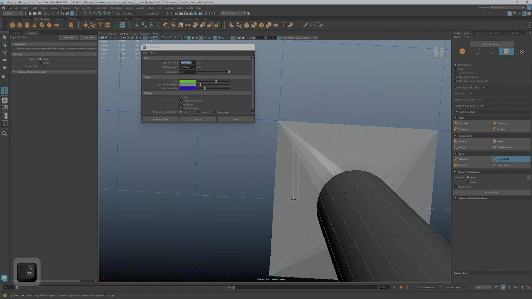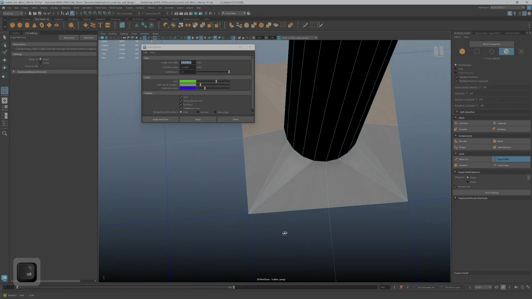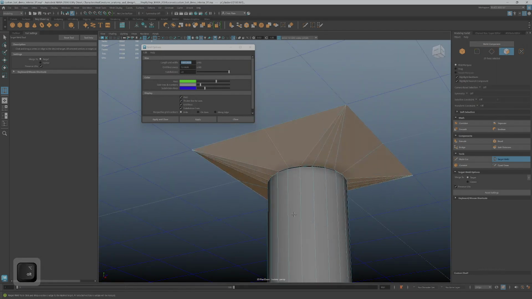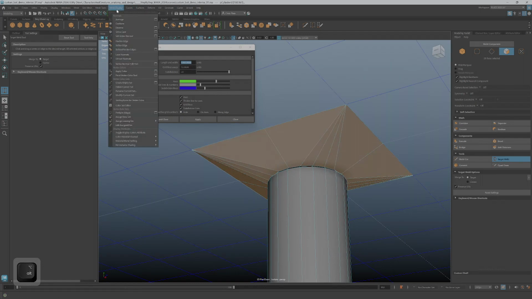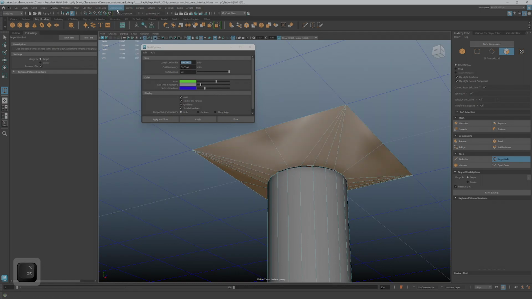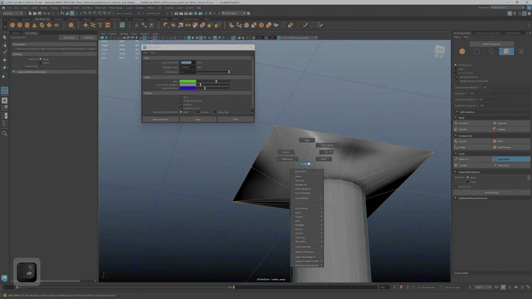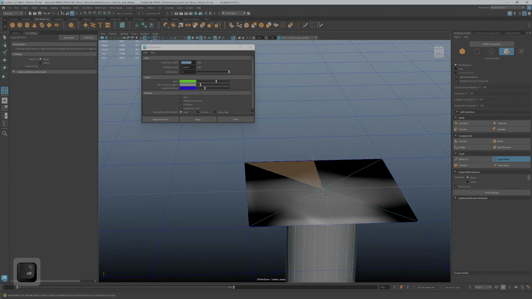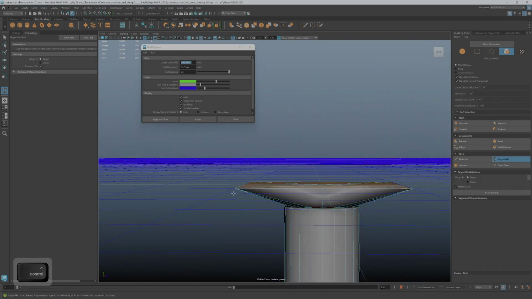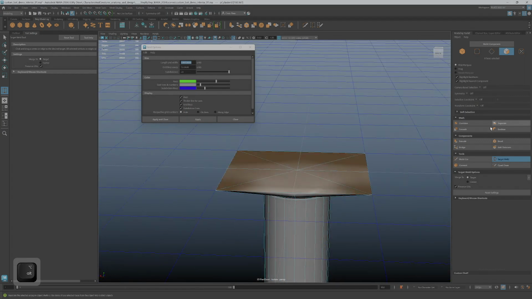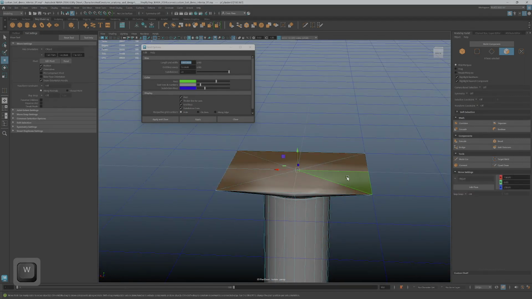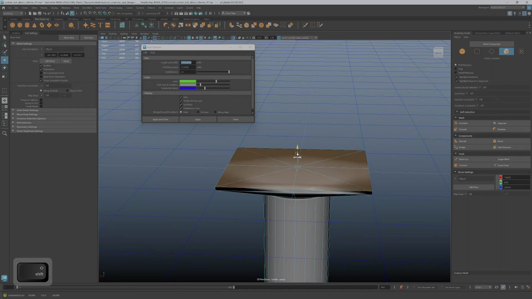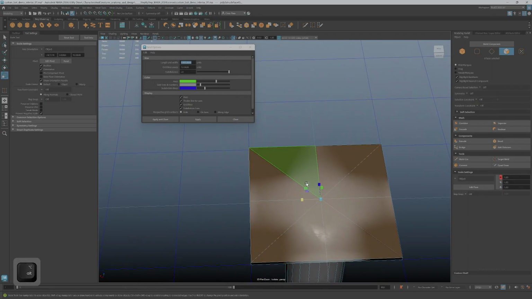We go to face mode, and we can grab all these faces for the metal top, the boot, the connector part, and we can just average those all out, or soften the edges up. But let's grab these faces here, the faces for the top. Grab more than I need, take away what I don't need, and we'll extrude again. Move, hold down Shift, pull that up a little bit. Then scale. This should be a perfect square.